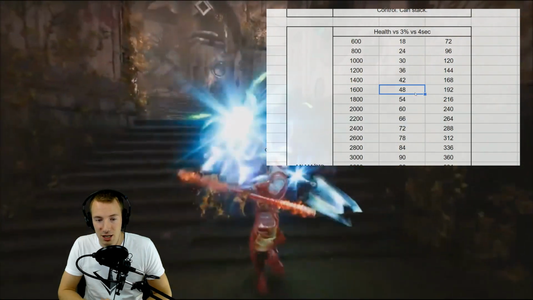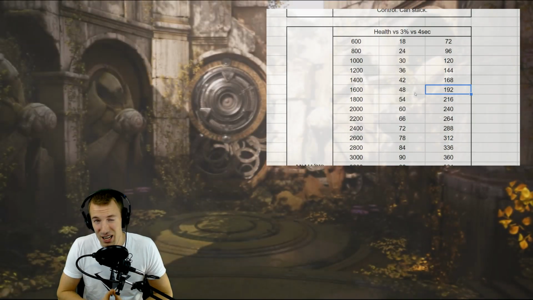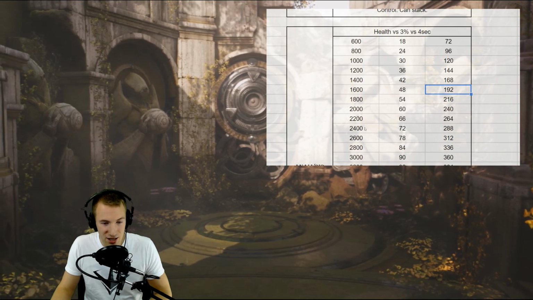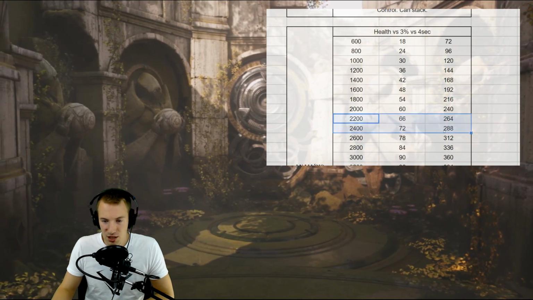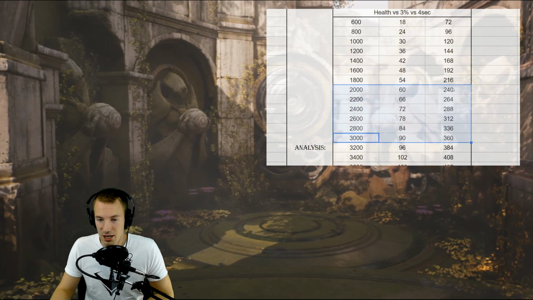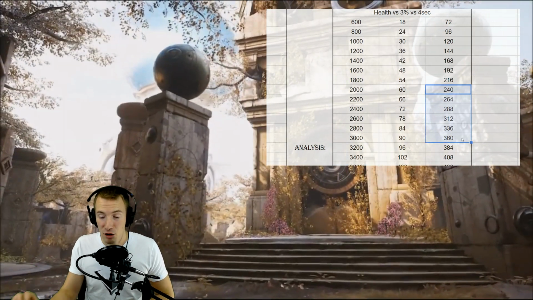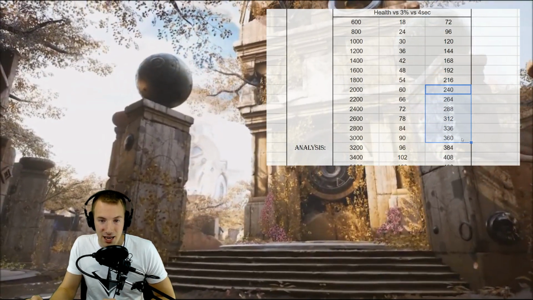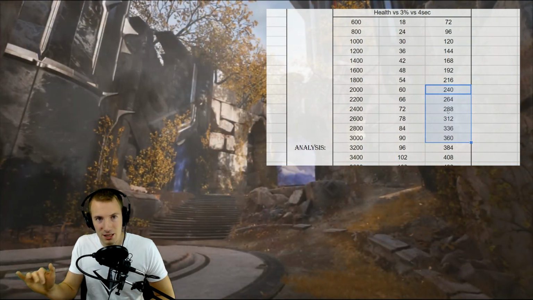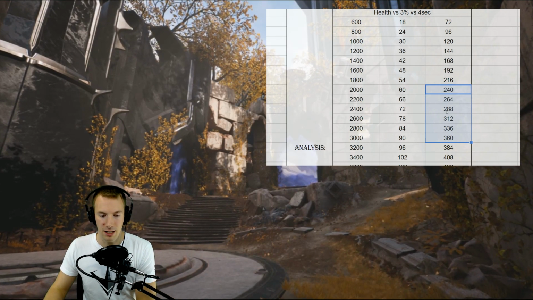48 health per second if they took hard crowd control, making it 192 total health that they would get. Tanks would be around the 2200, 2400 mark, all the way up to the 3000 mark. So they were getting 240 to 360 health back from CC. And as you can see, while that may not sound like a lot, there's something that gets in the way from hard CC doing a ton of damage, and we'll come to that shortly.